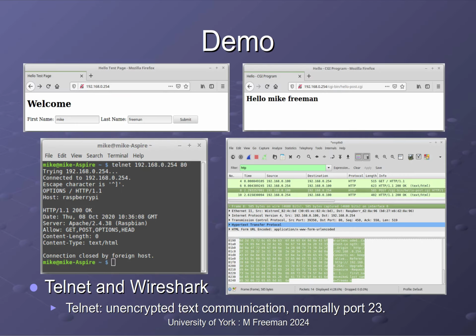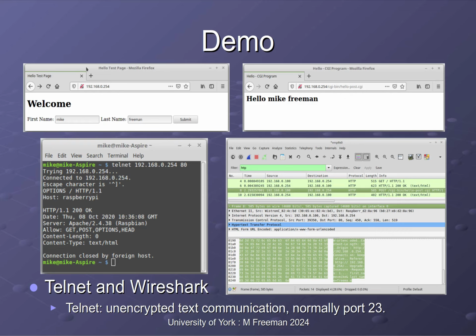So demo time. In the lecture review session, we'll go through that one and see it in action. We'll have a look at what you'll be doing in the lab. As I say, we'll be using Telnet to directly talk via the keyboard to the web server. So you can request your HTML or images directly by typing out a sequence of characters. That is the protocol. We'll be typing out the protocol commands directly using Telnet. Obviously that's a very painful way of doing it, but you get to see everything there, so that's why we're going to be doing that one.